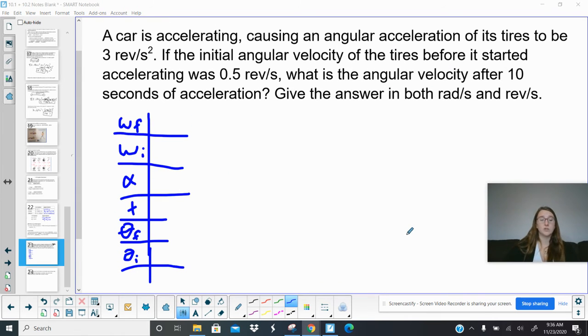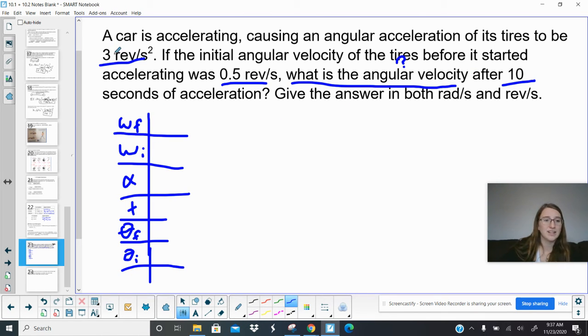So what we're going to do is see what variables we have. We're going to look at our formulas and ask, what formula can I use based off the variables I have, as well as what I'm trying to find, plug in and go from there. I want you to take a moment and see if you can tell. We have 1, 2, 3, and then this is our what? We have 4 of these variables given to us here. Try and fill them in.